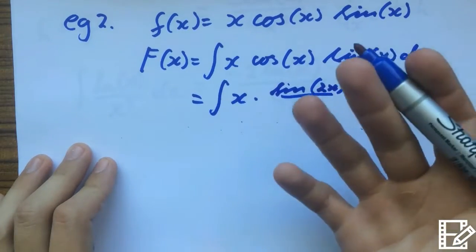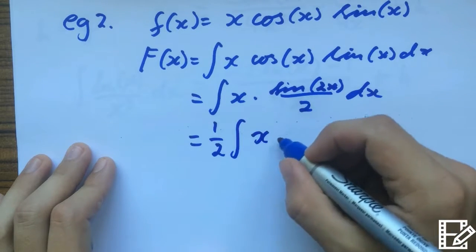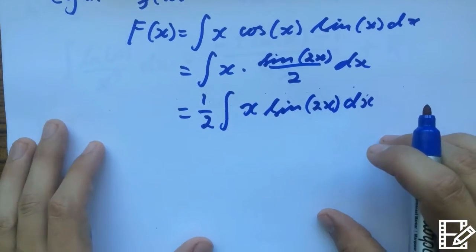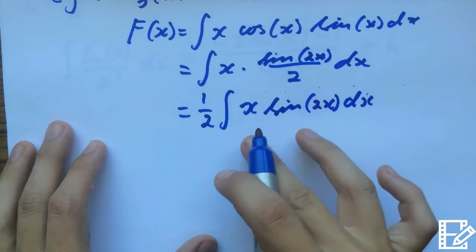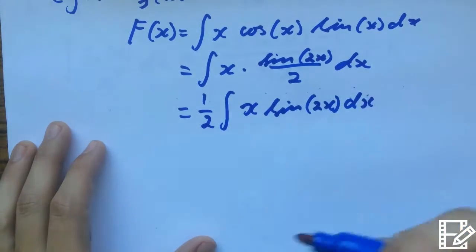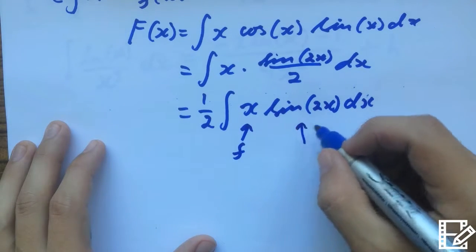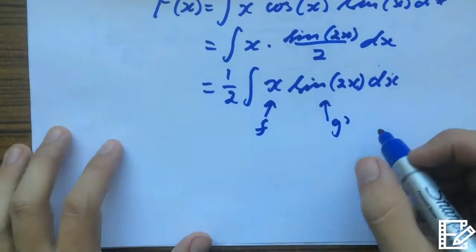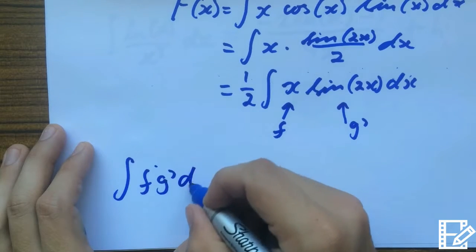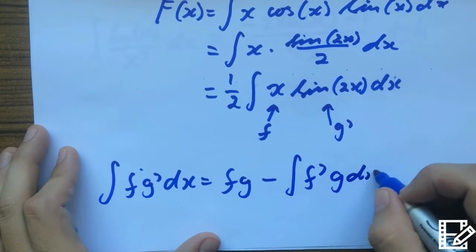So first I'm going to bring the constant out the front, so it's going to be a half of the integral of x sine 2x dx, and I'm going to use integration by parts. Now, because we don't have an ln or a number to the power of x, or an inverse trigonometric function or anything too complicated, I'm just going to make this one f, because that simplifies easily, and this one g dash. I already wrote the formula up before, but I'm going to write it up again. The integral of f multiplied by g dash dx equals f g minus the integral of f dash g dx.